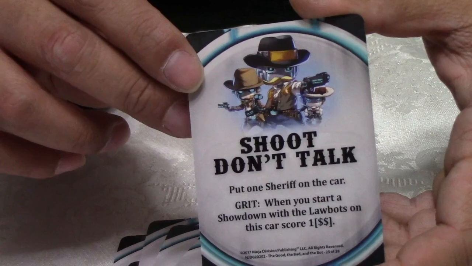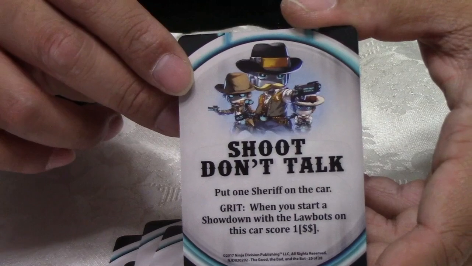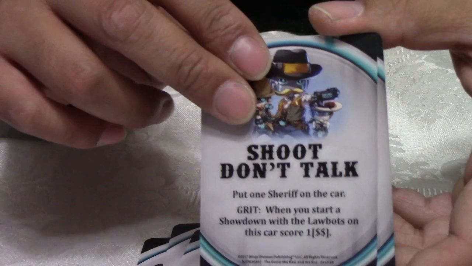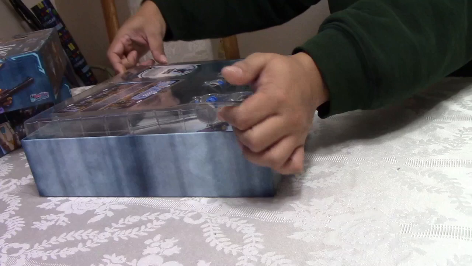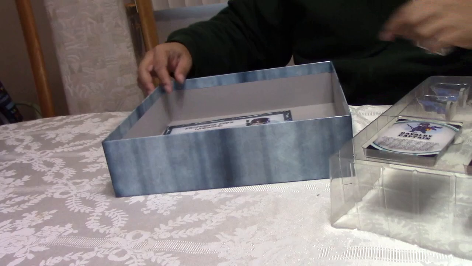Put one sheriff in a car. Oh, this is a grit one, so this one stays until... Yeah, when you start a showdown with a Lawbot on this card, lose a double dollar. Score one. Oh, it is score. Score a double dollar. So there's three of them. So as you can see, the cards in this one feel like they're more about moving guys around. Why does that one have a shotgun? Oh, he has a pistol. I thought it was a shotgun.